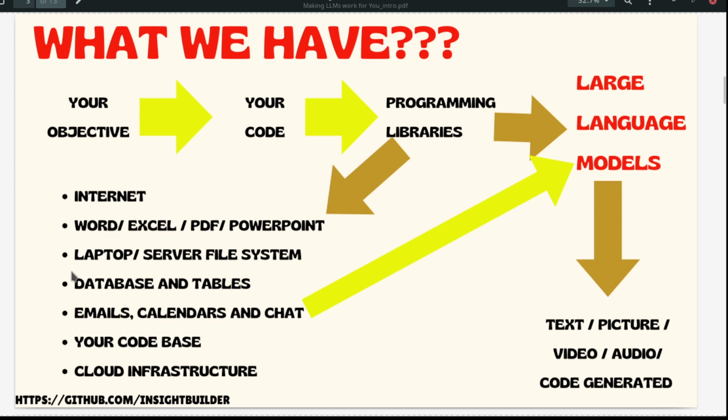We wanted to connect all our services that we use day in and day out, starting from the internet to the cloud infrastructure to the large language models. And how are we going to do that? We are going to use the Langchain Python library. There are other libraries coming into the market, but Langchain has taken a huge starting benefit, and they have been working tirelessly since last October, and before that, October 2022. They have done a fabulous job in linking these services to large language models.